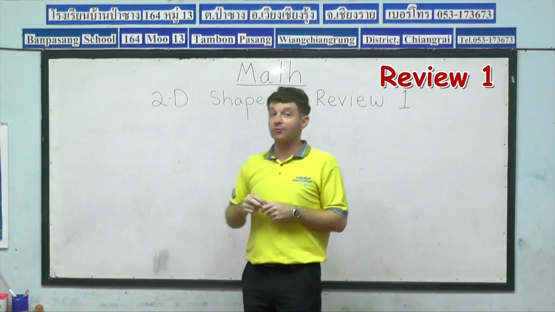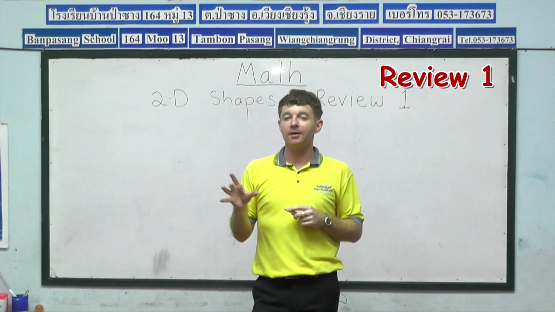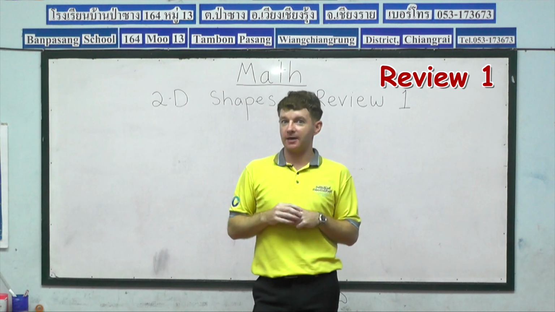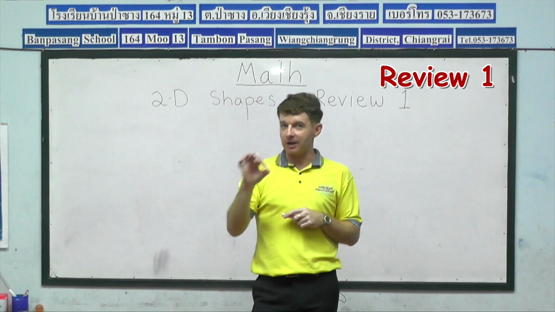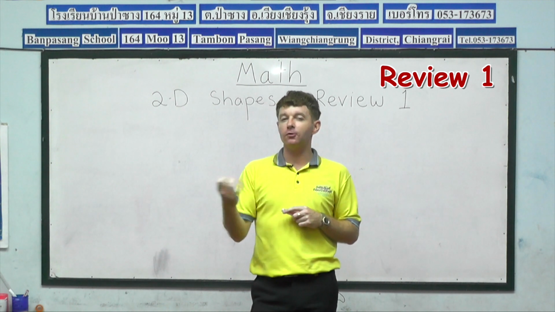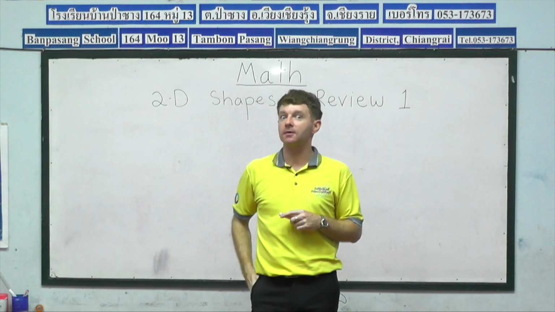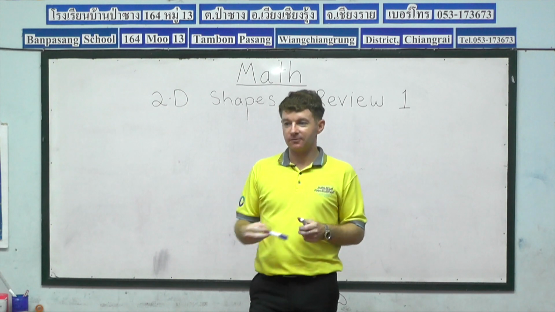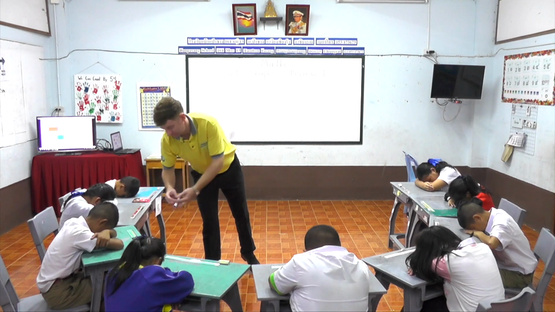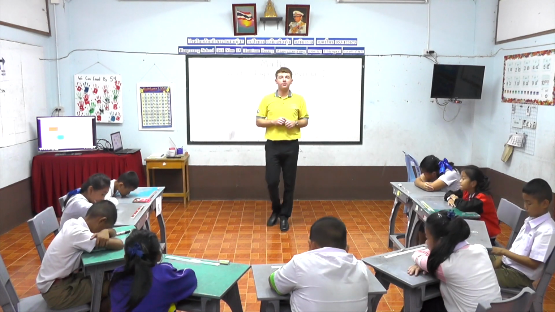So what we're going to do first of all is see if our students can remember the names of the shapes. I'm going to ask my students to close their eyes. I will draw a shape on the board, and then see if our students can come forward and correctly write the name of that shape underneath. So let's see who can go first, guys. There you go. Open your eyes.